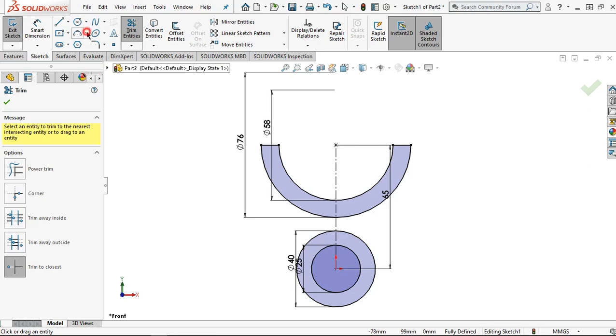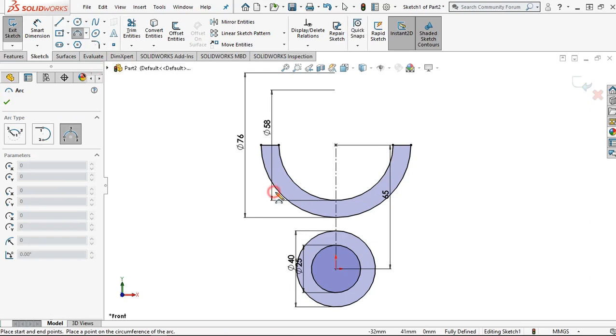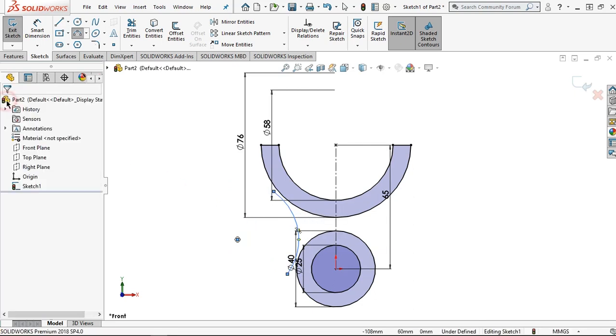Well, for the next step, click to this toggle and then click 3-point arc. Apply.